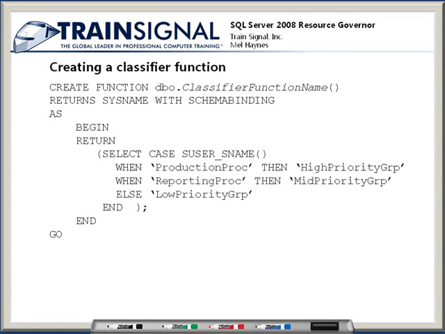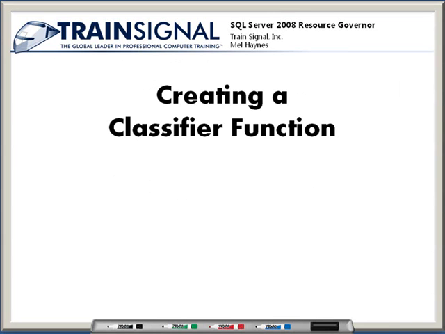And those groups are going to be defined elsewhere. But this is just to do the classification. And if you don't fall into either one of those two, you're automatically put into a low priority group, which is a third classification or a third group that we're going to create separately. But here, let's jump over to our server and actually create our classifier function.